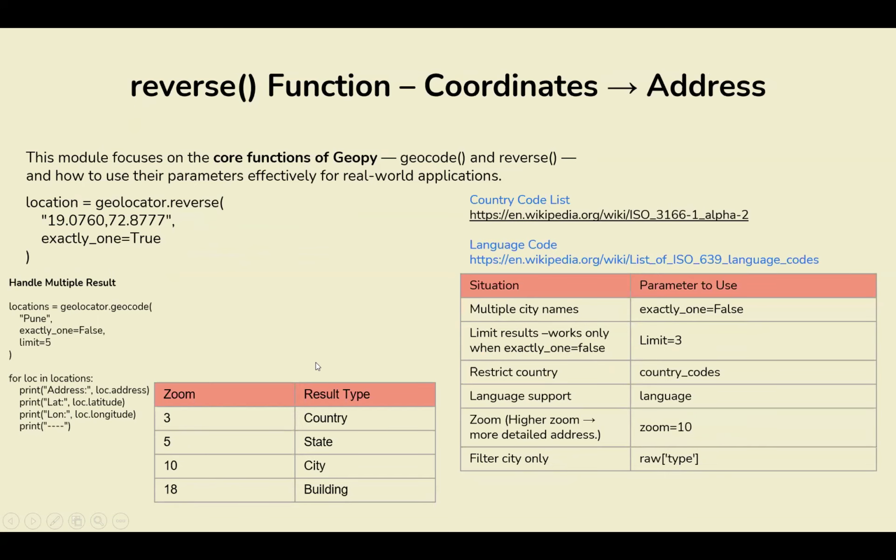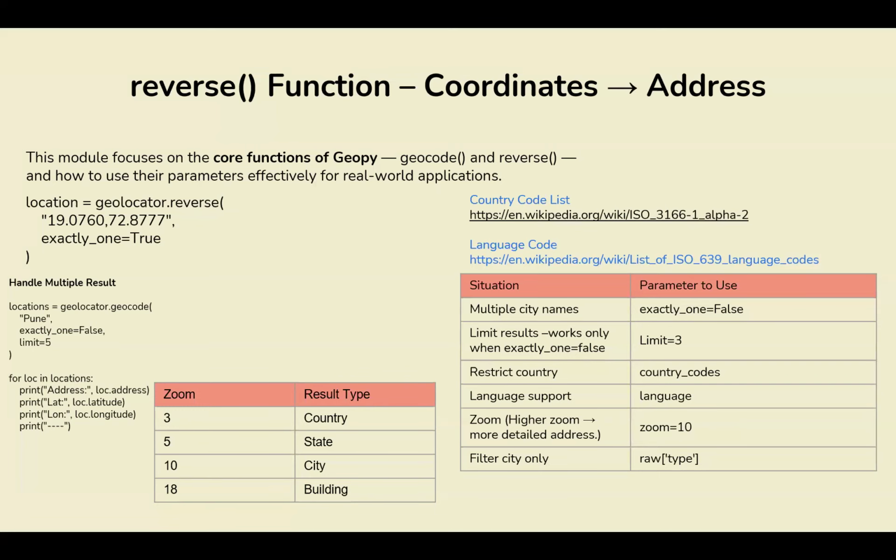Now after that, we will quickly see what reverse geocoding is. As you already know, the meaning of reverse geocoding is that based on the coordinate we want to find out the address.